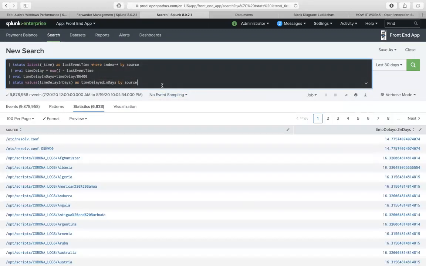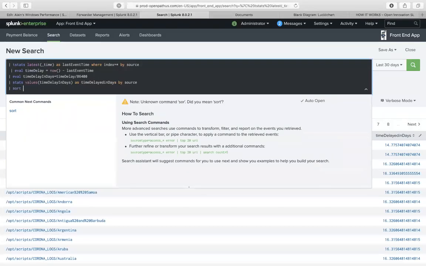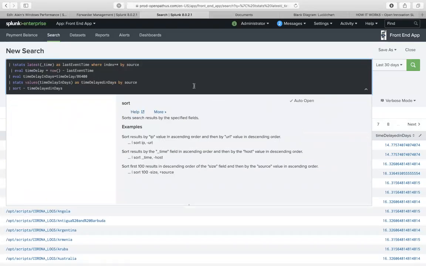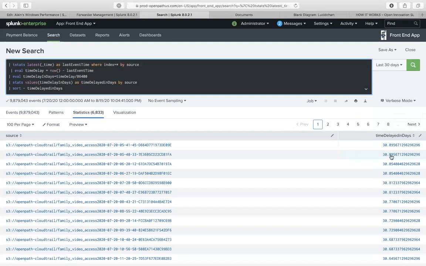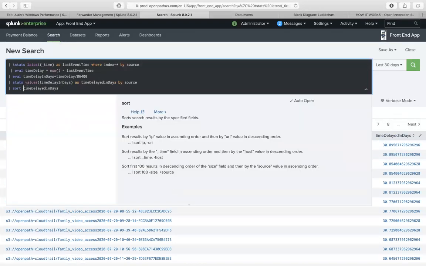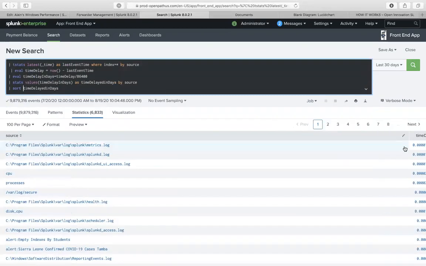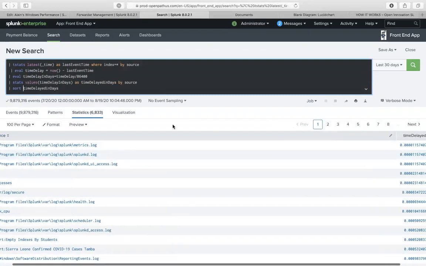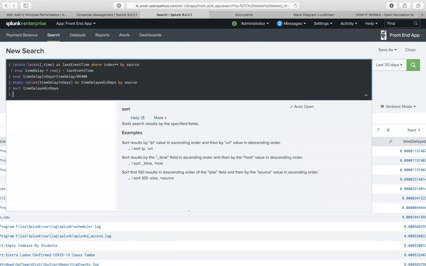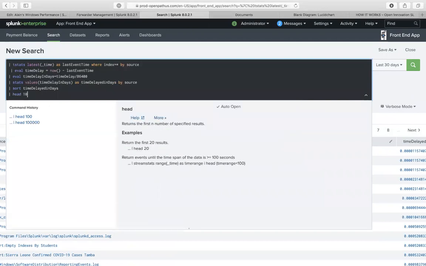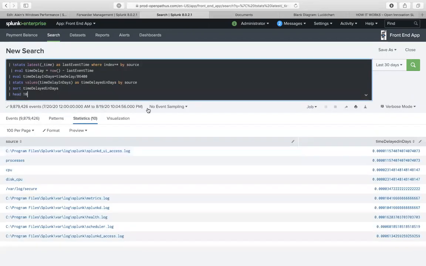And what we're going to say is reverse sort, so sort minus. You're just reverse sorting it, and regular sort sorts it this way. And then I'm going to chop off the first 10. It's going to be the top 10.